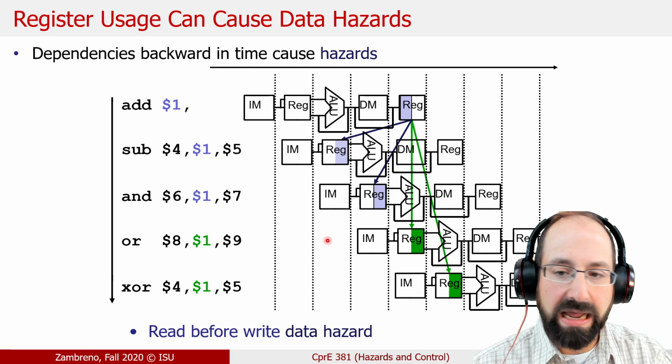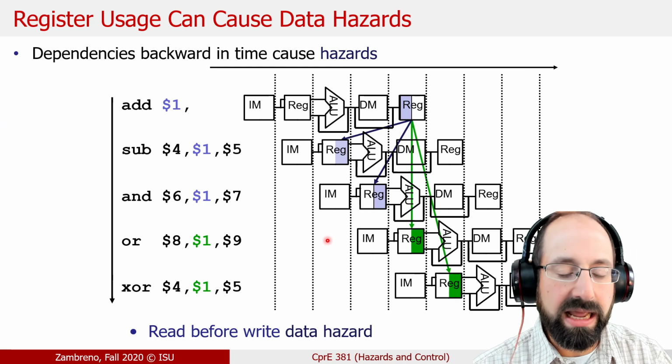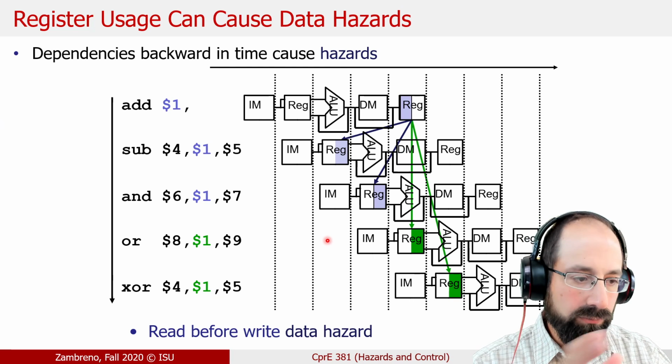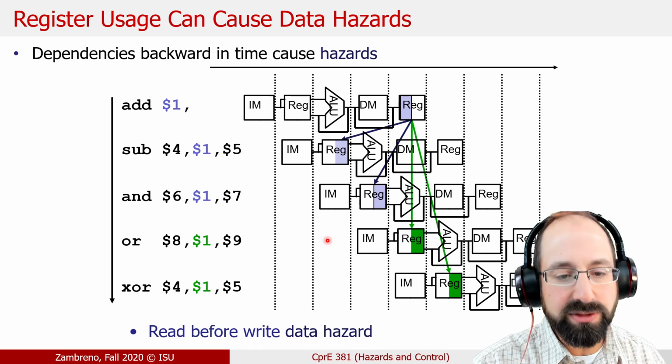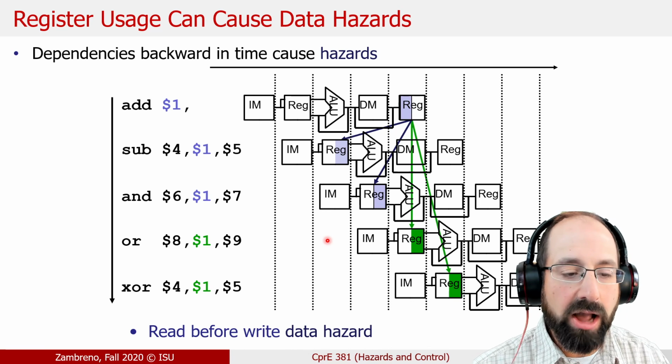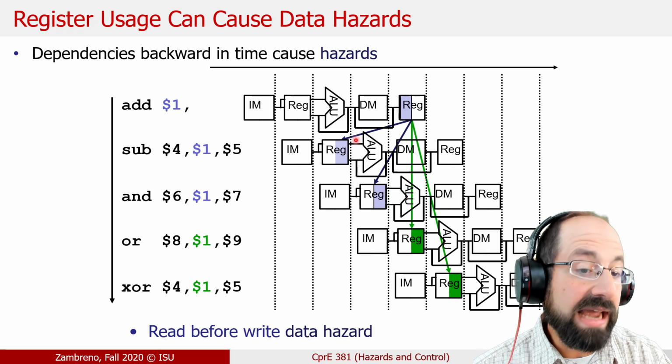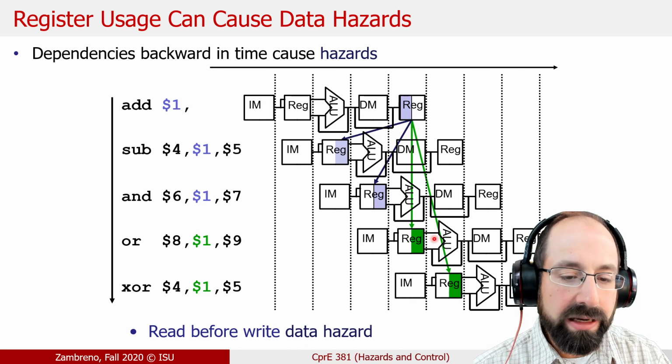I think that's actually probably a pretty good stopping point for today, right? So we went through an exercise of identifying those dependencies. We definitely need to talk about what we do in the case of those. In this case, with this hazard here, these are all read after write dependencies that are being identified here.